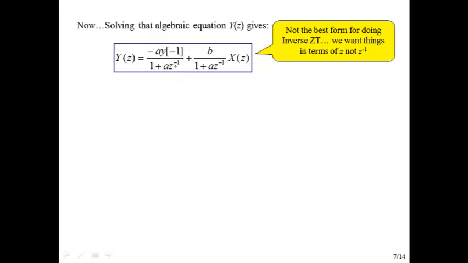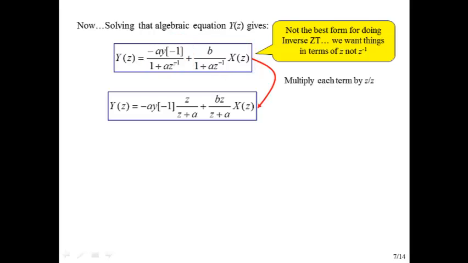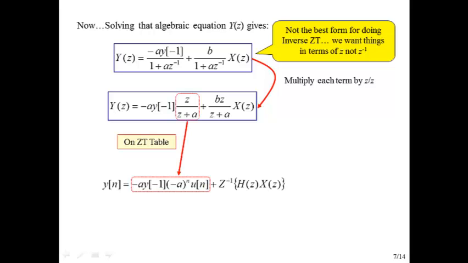So the first term is the part of the output that's due to the initial conditions, and the second term has nothing to do with initial conditions. It has only to do with the input. In a sense, we've been doing this all along, and we're now adding in some new term that accounts for the initial conditions. Now, we can manipulate this into the z inverse form. We've left X of z without any manipulation. If X of z itself came in the z inverse form, we would want to manipulate that also into the z inverse form.